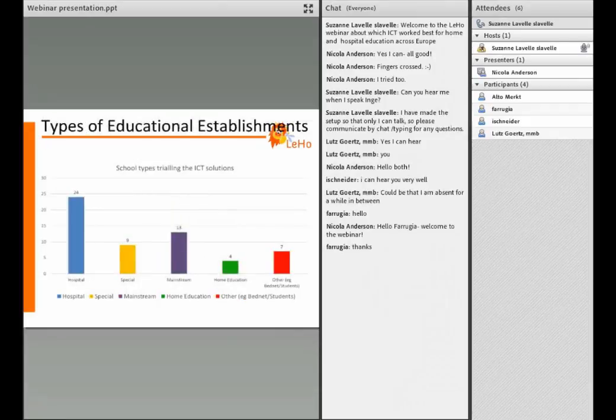The other thing I looked at is what types of educational establishment were sending feedback to us, because obviously it would be interesting to see, were they all hospital schools or were they mainstream schools? Well, interestingly enough, mainstream schools were also feeding back to the training actions. So they obviously had children or had encountered a situation where there were children who were not able to attend. We had some special schools as well, which was schools for children with maybe severe learning difficulties. We got feedback from those involved in home education. And then the other category, which was mostly students who were replying, and also people and employees involved in BedNet, which isn't a hospital, but it deals with ill children.